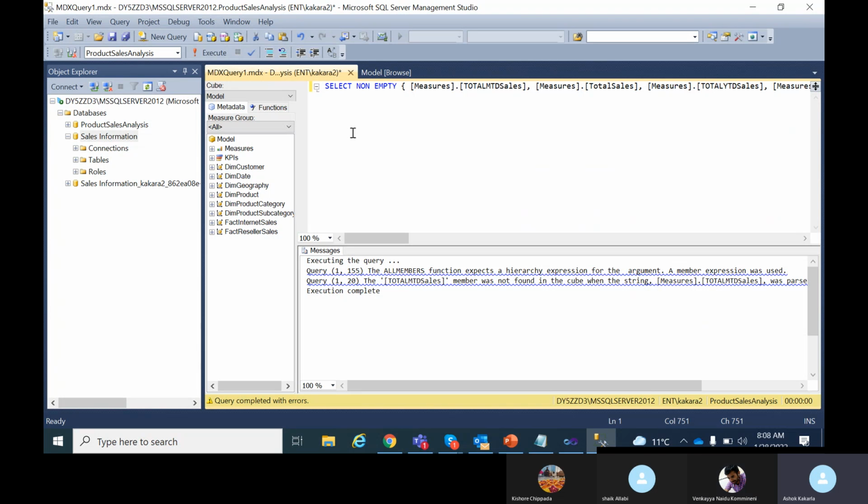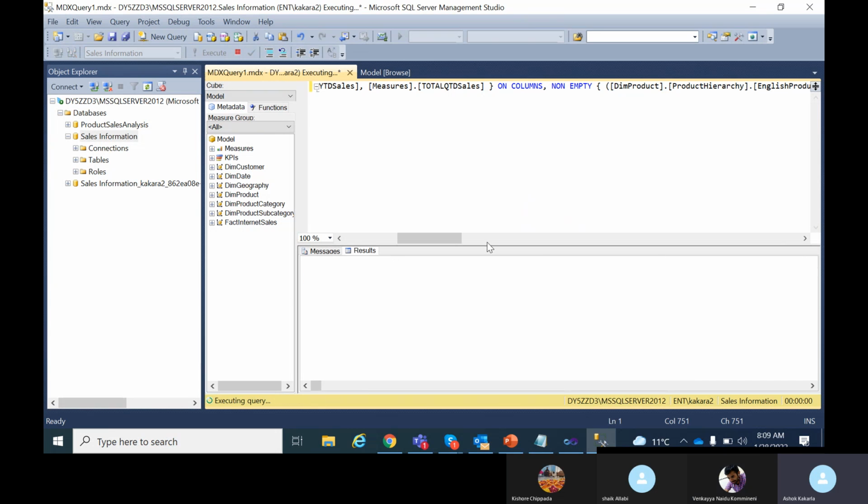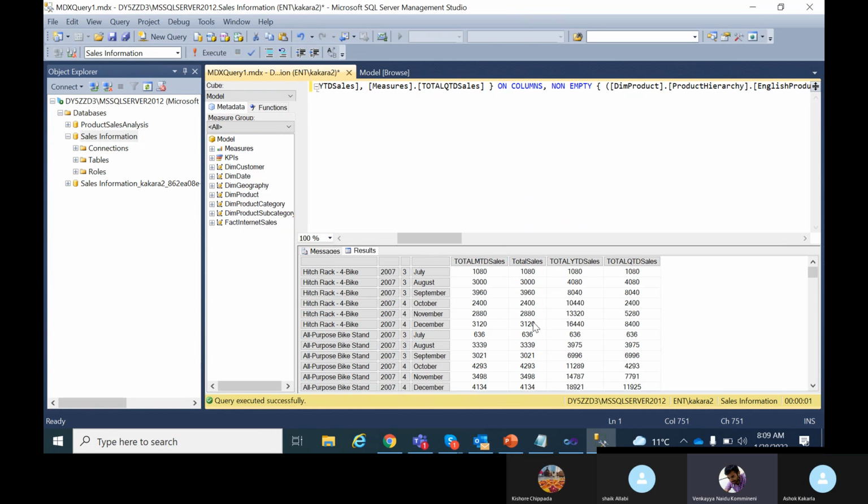Select non-empty. Execution incomplete. Select non-empty measures. So now we are in the product sales. Let me go to the sales info. So now sales information. Now is this clear? Yeah.